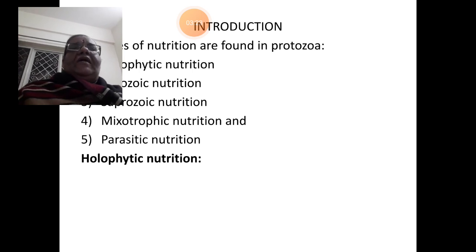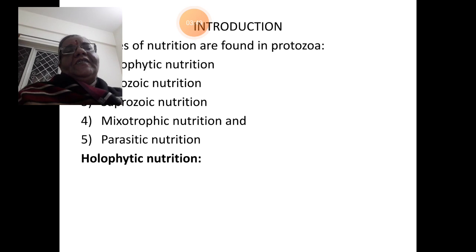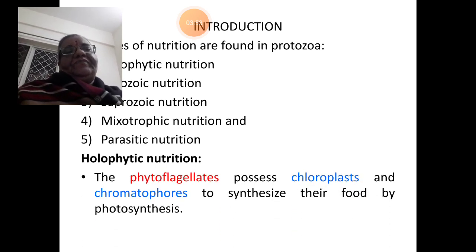Now, in this class, we have to study all these different types of nutrition with suitable examples. With that, our job is done for today's class. Now, let us understand the different types of nutrition modes one by one. To begin with, holophytic nutrition. Let us see what it is.